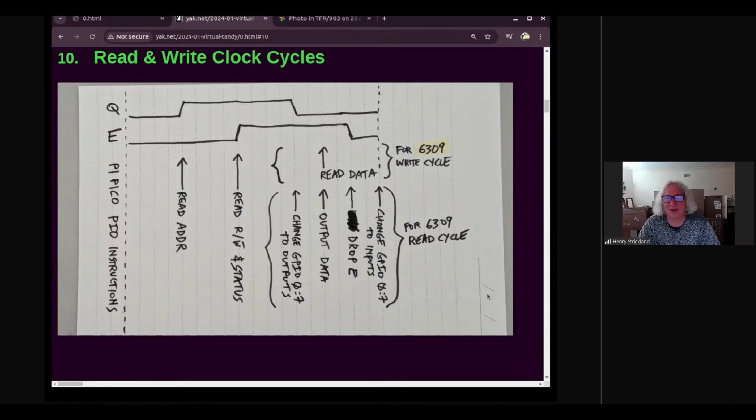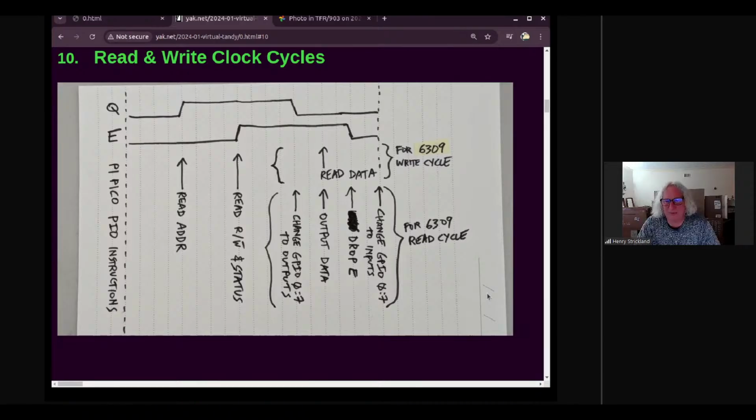It's on the dropping of E that everybody drops their data. And so the data sheet says, go ahead and hold the data for an extra 30 nanoseconds after the drop of E. So I've drawn a little bit of an extra line with E low over on the right-hand side to show you that the cycle's not really over for another 30 nanoseconds after the drop of E.